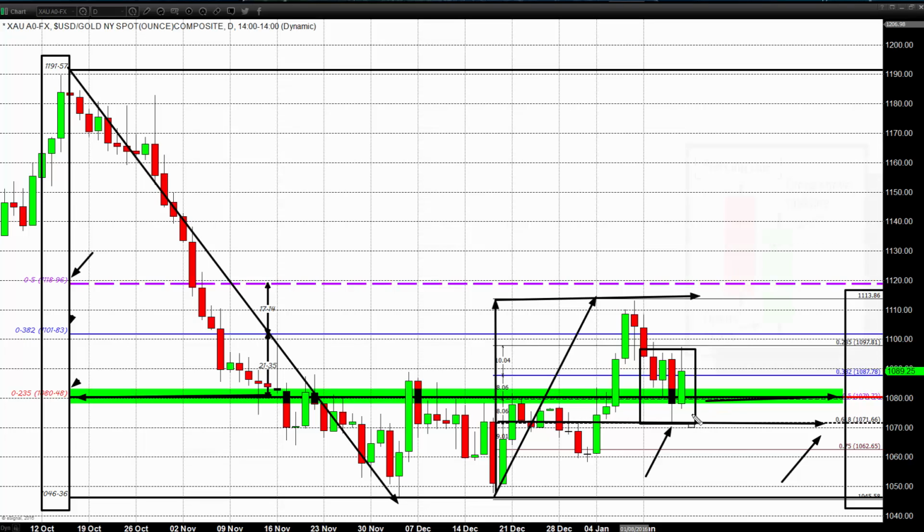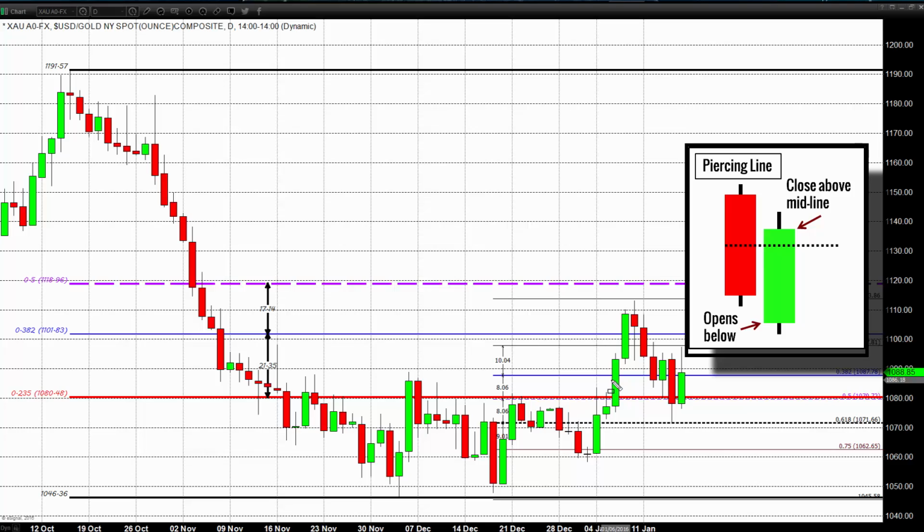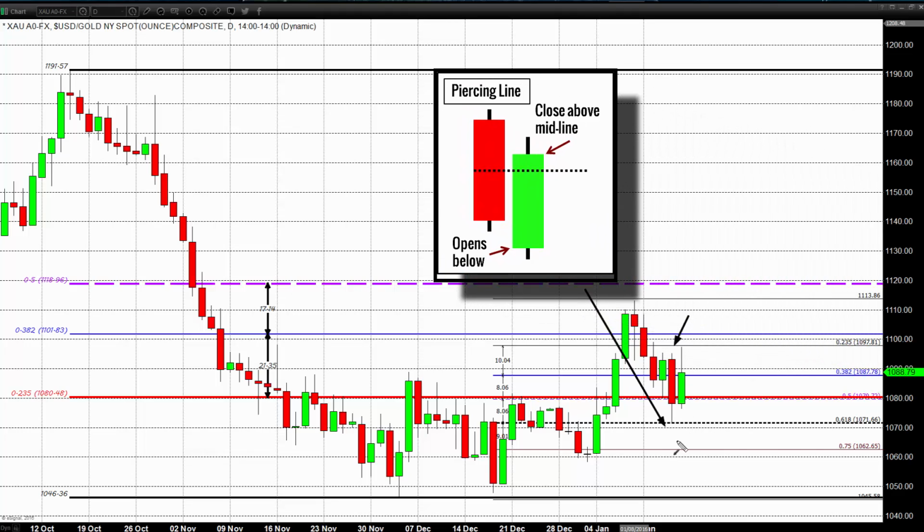We did get what was called a piercing line. This is a very, very strong example of that pattern, because after a defined downtrend, we met the criteria. You have a long red candle, and then a market which opens at or below the prior candle, which is this open here matching this close here, and closes at or above the midpoint of the prior candle. I'm estimating that's approximately our midpoint, so we have closed well above it.